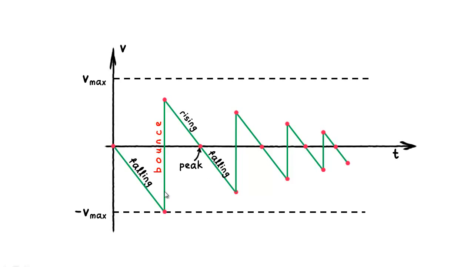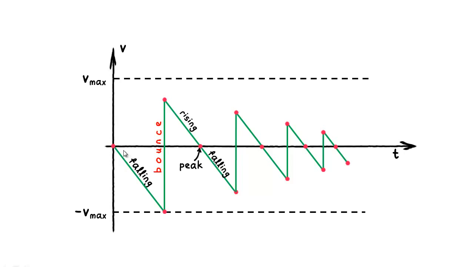Firstly, after each bounce, the speed becomes reduced. So look at the upward speed here. It rebounds with an upward speed that's less than the speed at which it collided into the floor. Same here, the rebounding speed is less than the colliding speed. So that's number one. Number two, all these straight line segments here must be drawn with the same gradient.